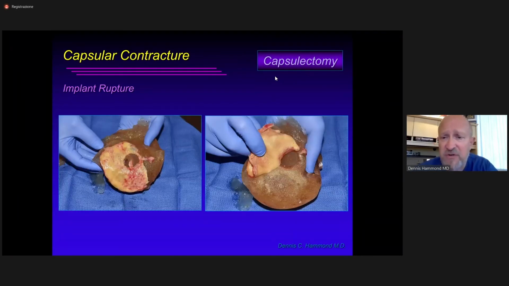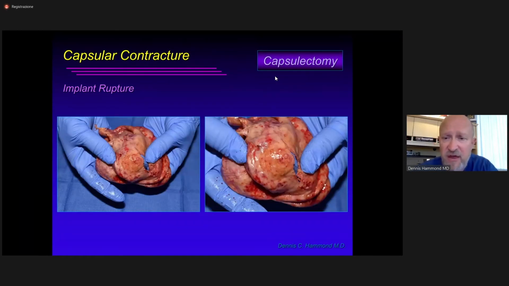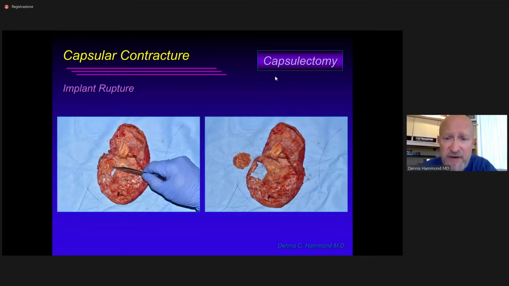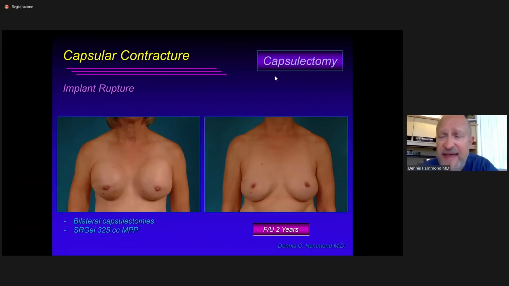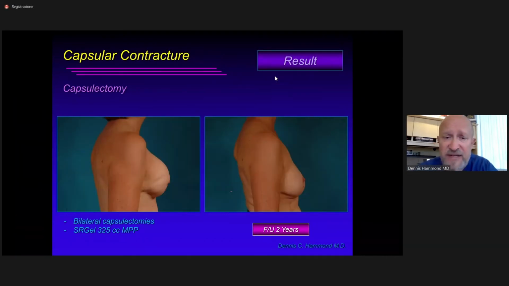She had a very profound double capsule formation here with this irregularity in the capsule. We sent this off for pathologic examination, of course, because this was a breast reconstruction. Here you can see that we replaced her with a 350 cc smooth round gel. So by taking the capsule out, we got out as much of the silicone oil as we could. We replaced it just with a simple smooth round gel, restored that surface area relationship with the implant that we put in. We created a very soft result here 2 years later.